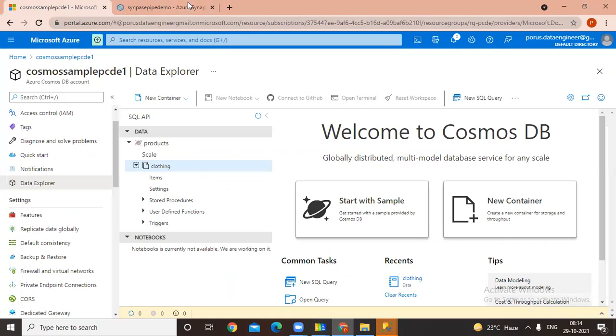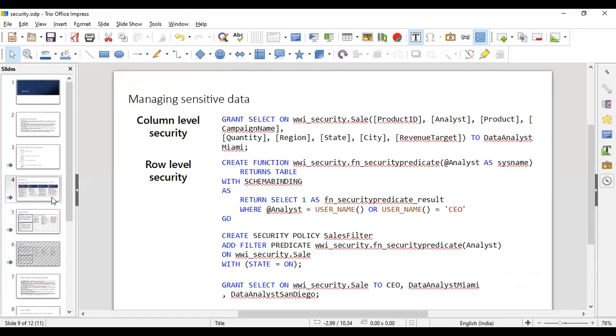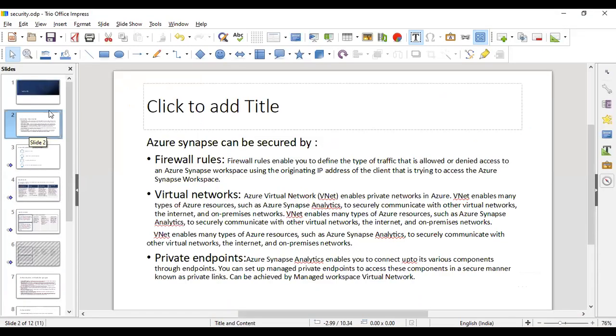And let's talk about security, which is important. We'll quickly go through some of the security concepts, and in the next session we'll try to implement them one by one and show you. For today I will run you through some of the theory which you need to understand from the exam point of view.